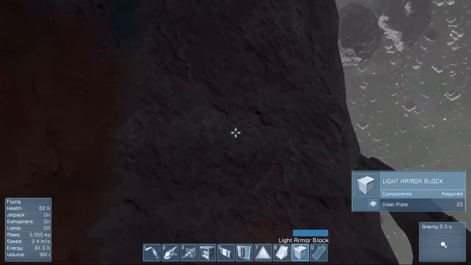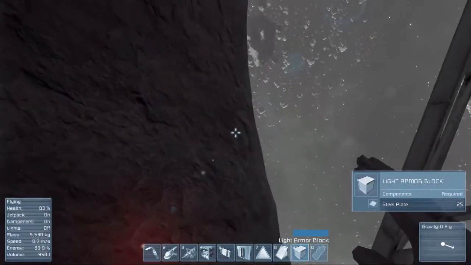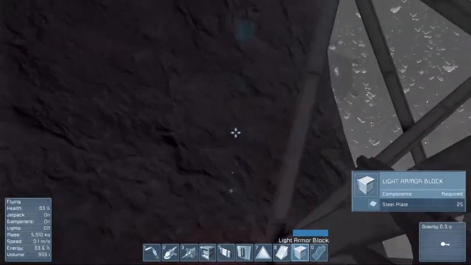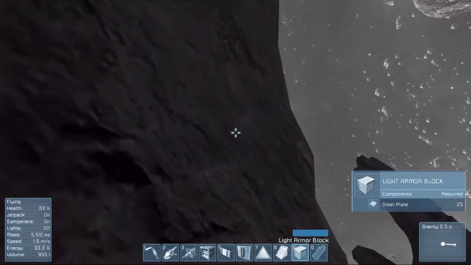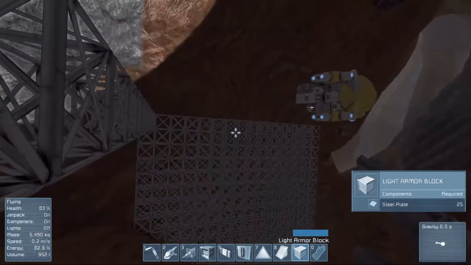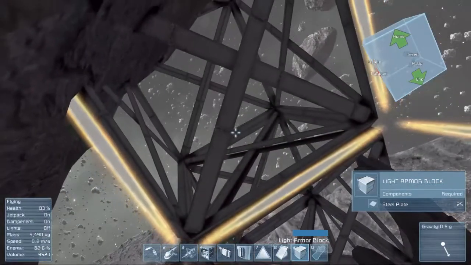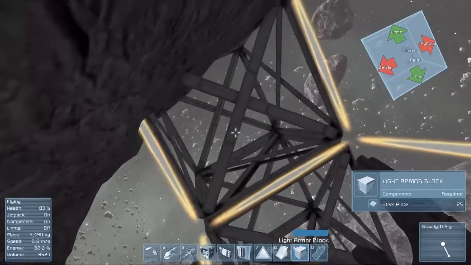How we doing? Getting close? Oof, it's a long way to the ceiling. This is going to be a big base. Cool. Still in gravitational range. I have completely cranked that up, by the way, since our ship is supplying all of our gravity at the moment.